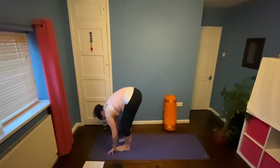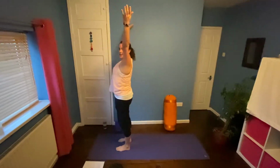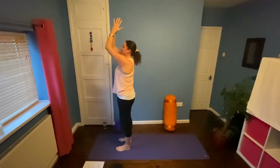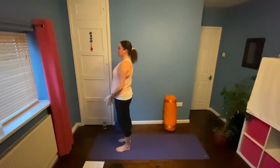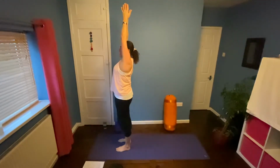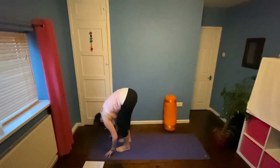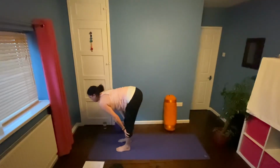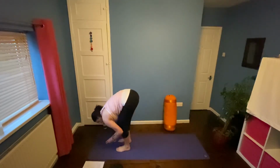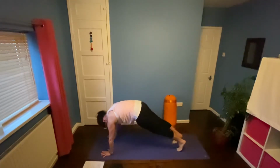And when you breathe in, we're going to push the ground away and rise up to stand. Let your palms come together. Exhale, I'm going to bring the hands in front of the heart. So let's breathe in, reach up nice and tall. As you breathe out, dive your way down to your legs, back into that full forward bend. Then we're going to inhale, reach the heart forward, tailbone long, and then next breath, sink back to the legs, hands under the shoulders, stepping back into plank.